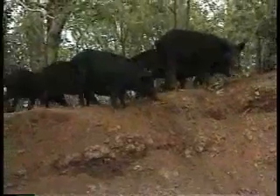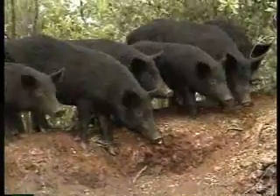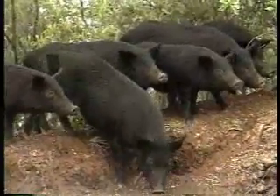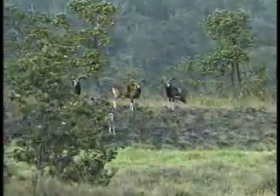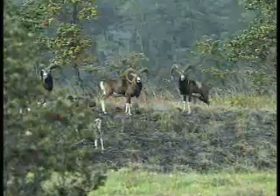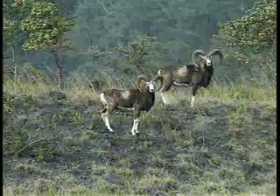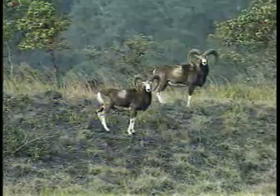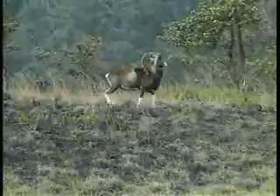The primary threat to the ecosystems of Kahuku are the feral animals that inhabit almost all upland forests in Hawaii. Unique in this part of the island are muflon sheep, which eat away and destroy native vegetation. At higher elevations, muflons are abundant at Kahuku and are getting into neighboring conservation lands.